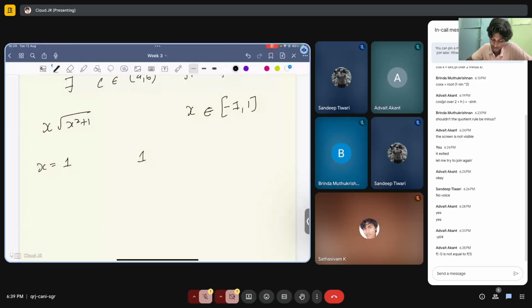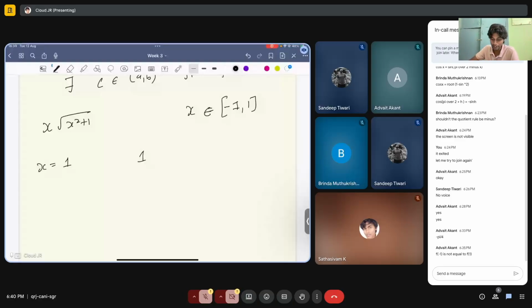The reason I'm asking this problem is that Rolle's theorem will not always be very useful. Although it tells you something really nice, most of the time you have a hypothesis which is quite strong. That's why the mean value theorem will be very useful. Anyway, let's move on to the next problem.